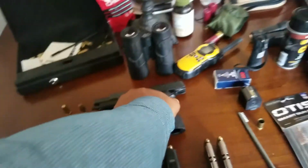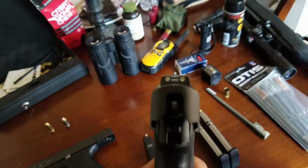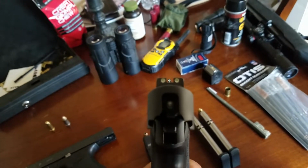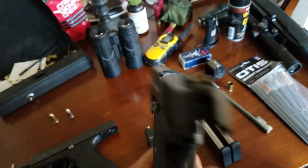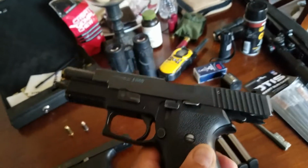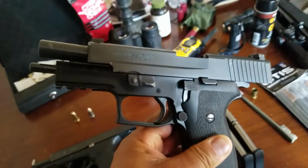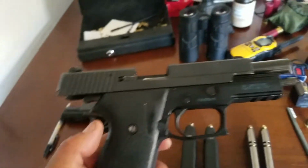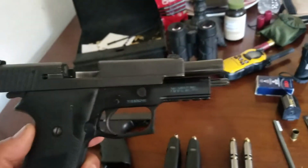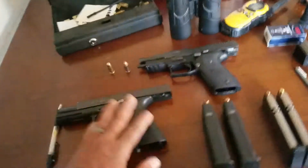And same thing with this one. I shot it recently, and the Sig Sauer P220 comes with its proprietary SIGLITE night sights from the factory. Same thing, about 12 years of glow time. And I guess if you have an issue, you send your gun into Sig, and hopefully they'll replace those sights for you if they do decide to go dim on you. Because I do believe the Sig and Glock have really good warranties on their sidearms. So anyways, again, they're both 45 ACP. I shoot them both well.